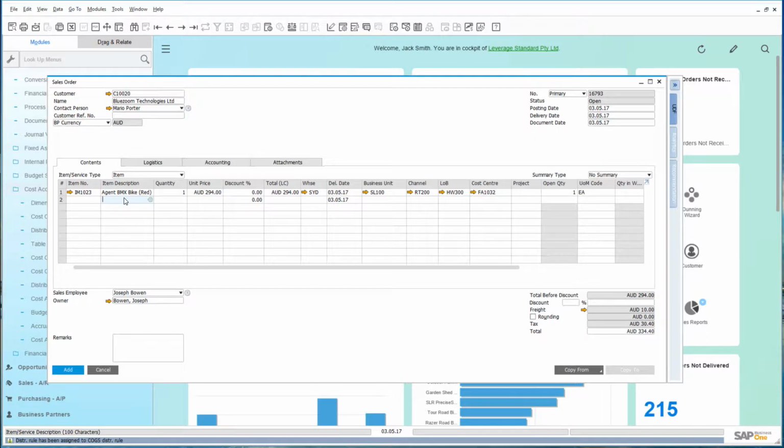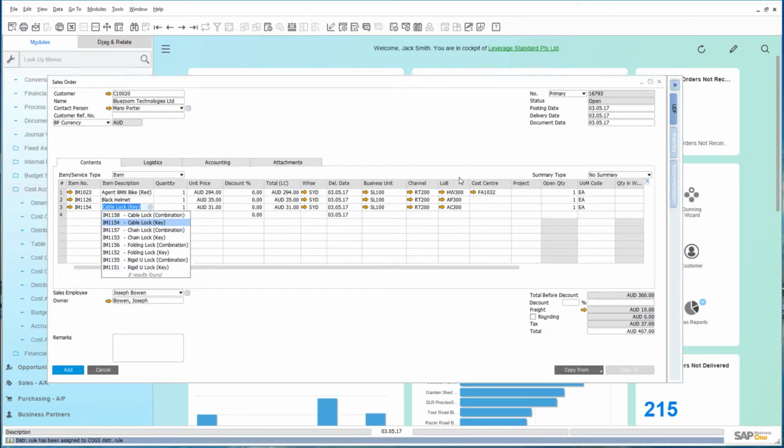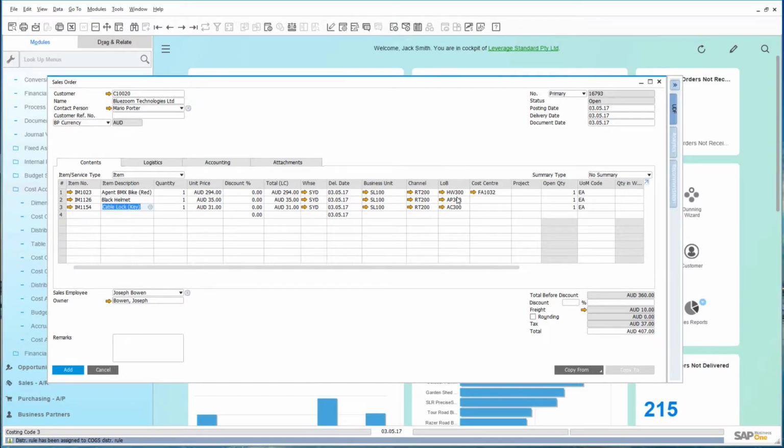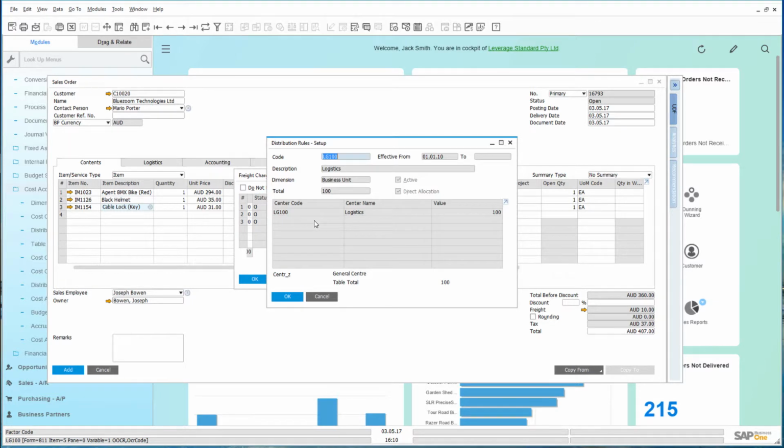As I type in more content into the order, you will notice that the rules around given products are different, where the line of business varies based on the type of product that is against the order. Other areas of this particular order is also freight, where the GL Dimensions feature also exists. This system has been set up so that any revenue attributed to freight is assigned to the business unit logistics.